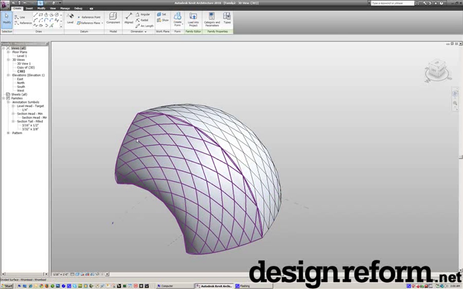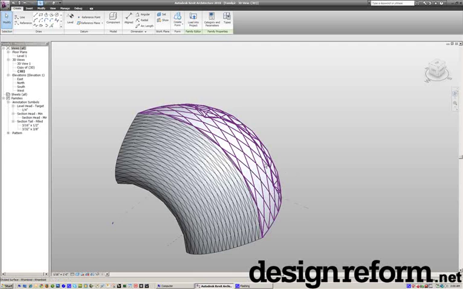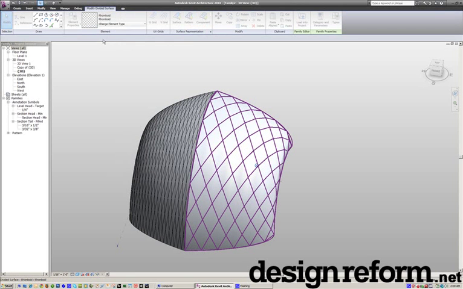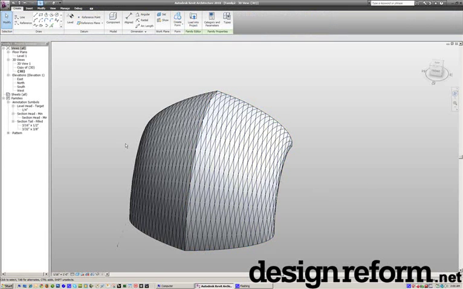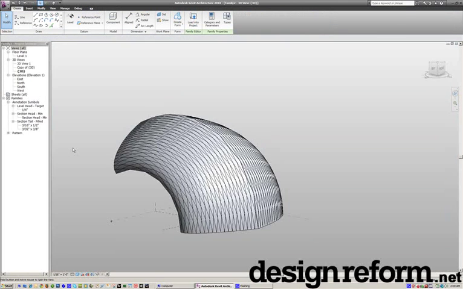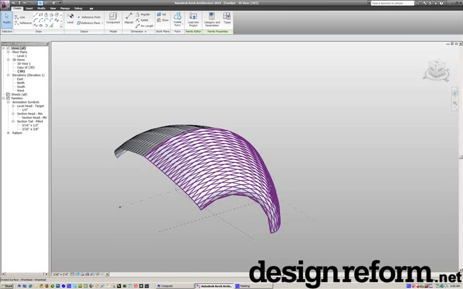You can still go in and change these parameters, like the number that you want. Let's say 18, or let's get a little crazy and say like 25 of them, or that's not really that crazy. Let's go with 40. So I get that nice tight mesh, and then let's go on here and go with 40 as well. So just the simple things you can do with these new patterning tools.